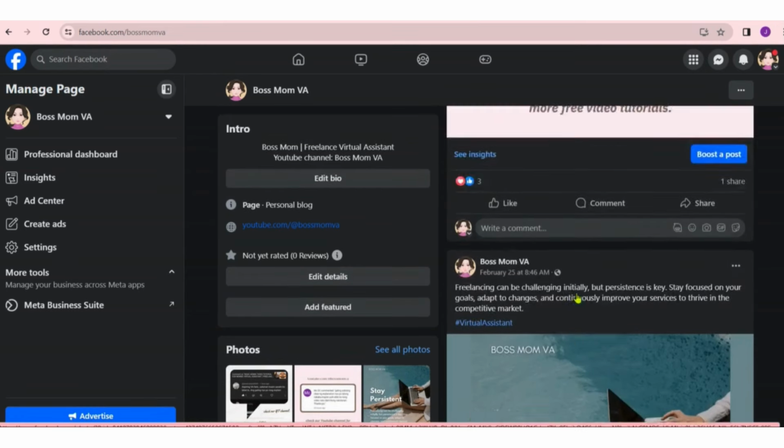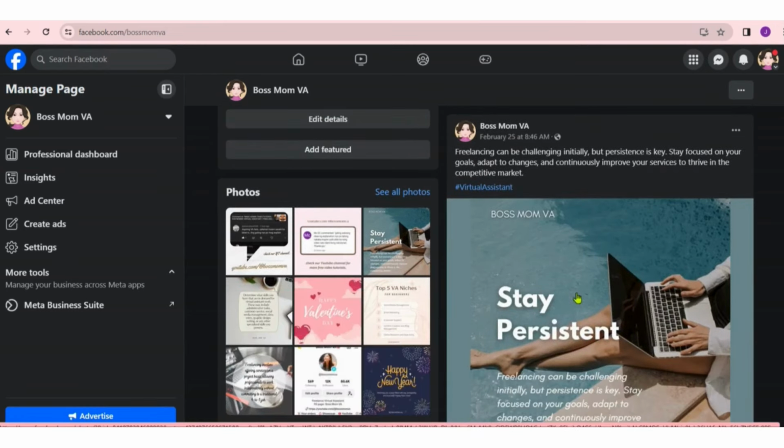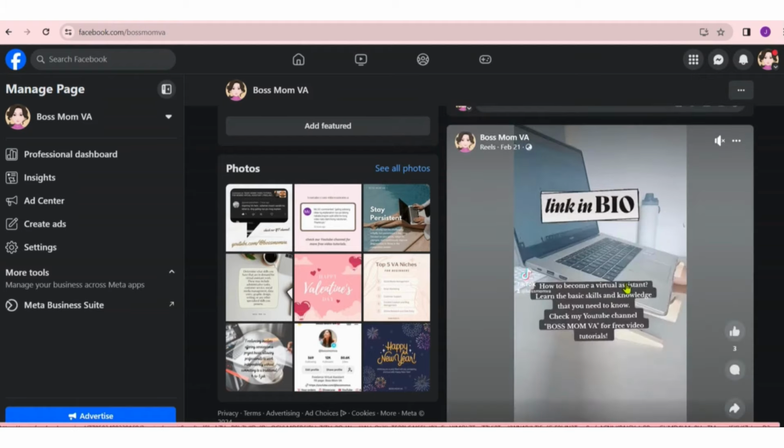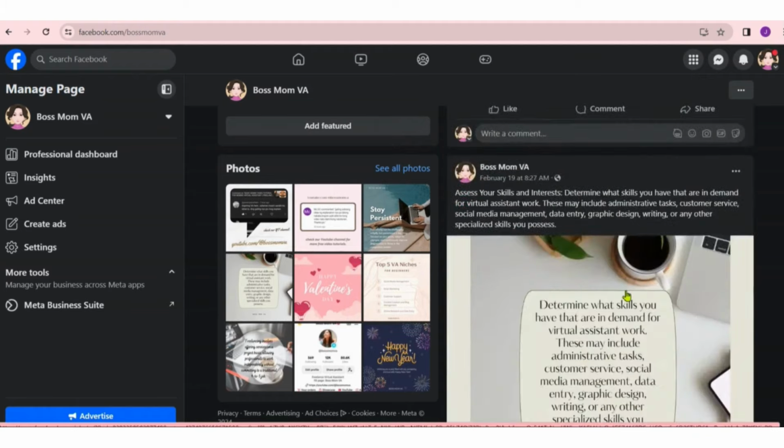So, yun lang yung basic things na gagawin mo as a virtual assistant to do basic social media management. No? Mag-create ka or mag-post ka ng contents on behalf of your client. Mag-engage ka sa followers by liking also, sharing, and commenting, and stuff like that. So, these things are just basic and you don't need to be an expert. At kaya mo siyang gawin at kaya mo na siyang i-offer sa client.